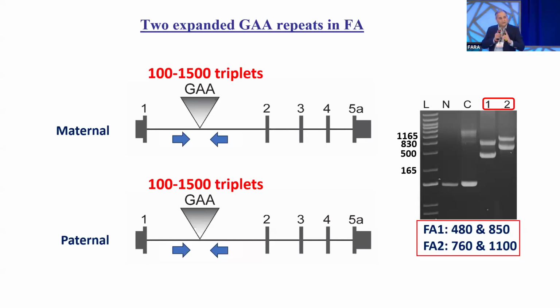Now notice here, as opposed to that sequence that I showed you, you can only tell the size of the repeat. You cannot actually tell the exact sequence of the repeat, right? We just have to assume that based on this size, there are 500 GAAs in there or 800 GAAs in there, but we don't know that they're actually GAA, GAA, GAA all the way because we haven't actually read through it. We cannot read through it, or we haven't been able to read through it. Okay, so this is how genetic testing is going on today.